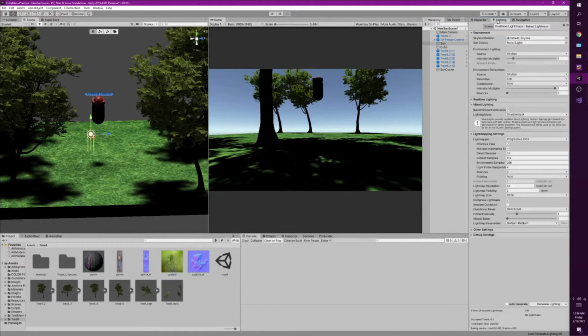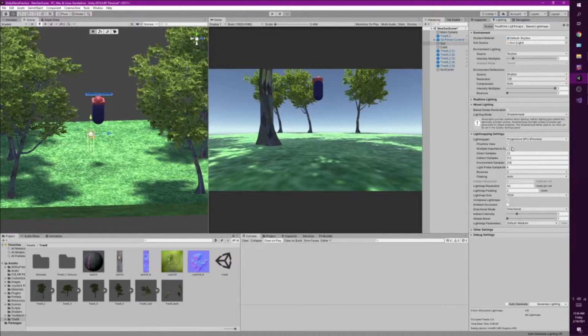And then I want to go to the lighting here, because if you don't do this, it doesn't update the lighting properly when it's moving. So just make sure you drag the light object, or the sun object, into where it says Sun Source here. Where it says Lightmap settings, Progressive CPU, I'm going to use Progressive GPU just so it goes a little faster. If you don't want to, you can do CPU, so it's a little slower, but it's fine. Now we've got the lighting all rendered.